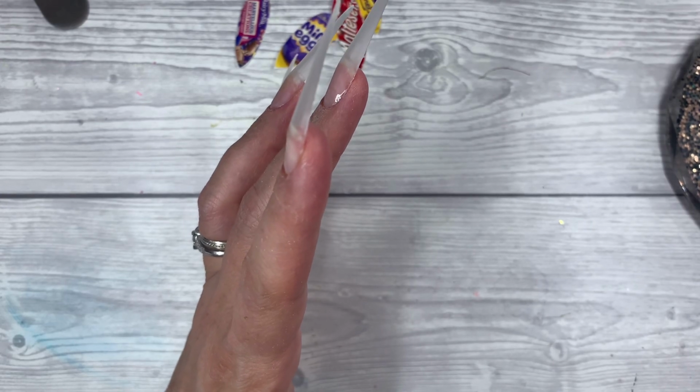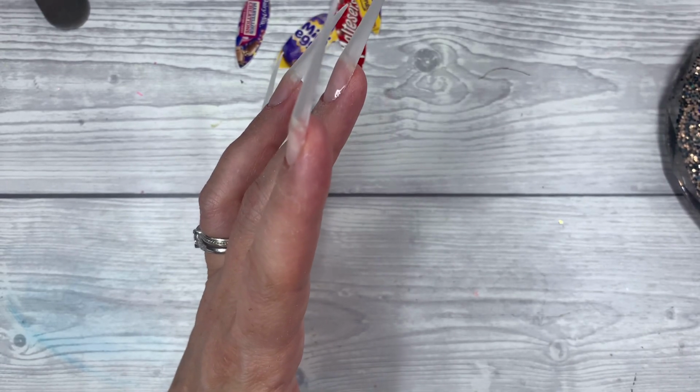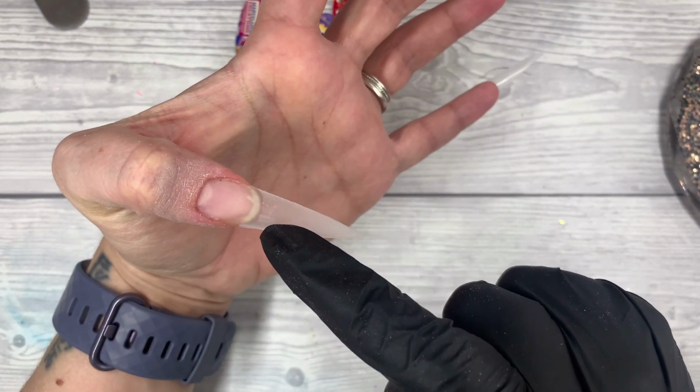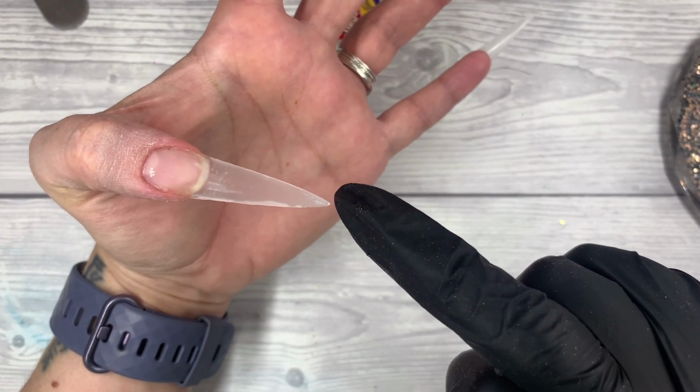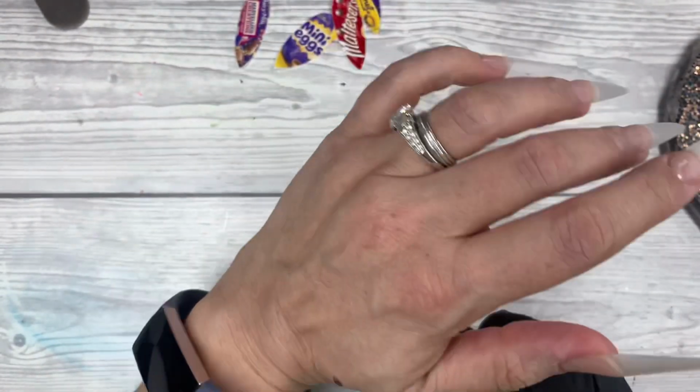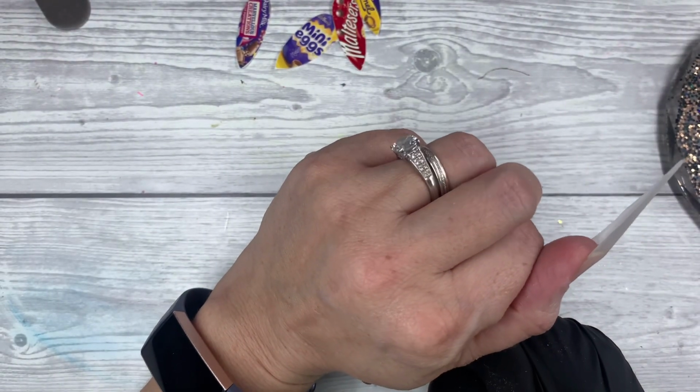So I've just put the decal into water and we'll let it soak in there. And what I'm planning to do is apply the decal about here, run it down, and then we're going to do an ombre into the decal. That's the plan. I've got no idea how it's going to work.